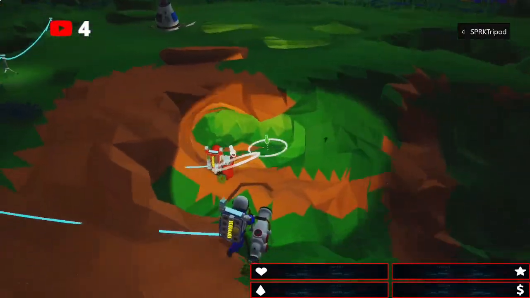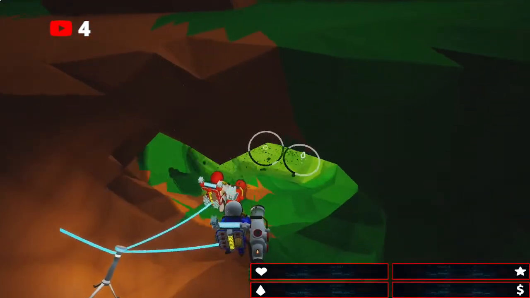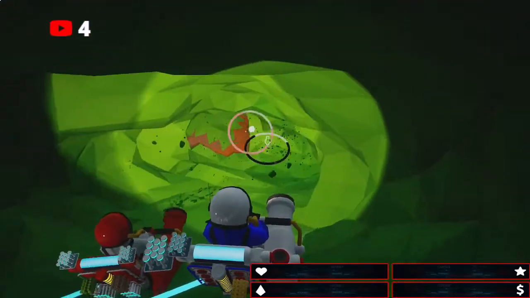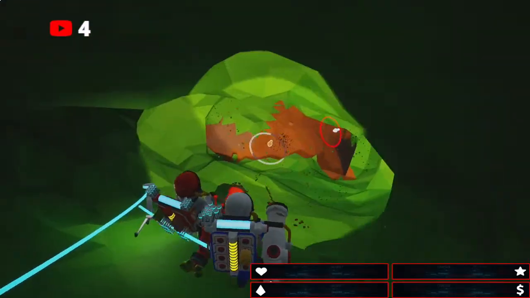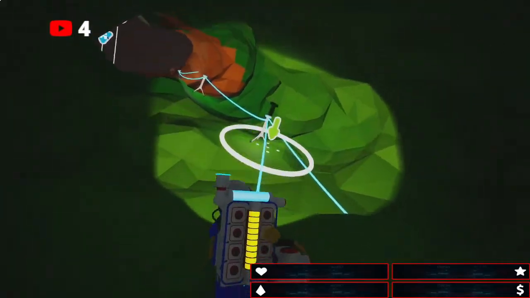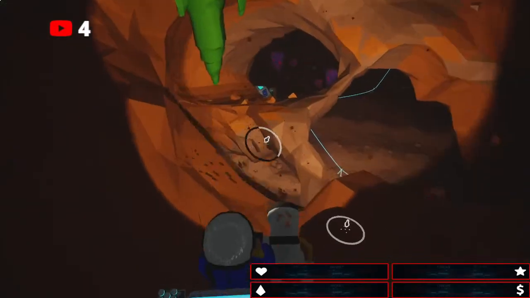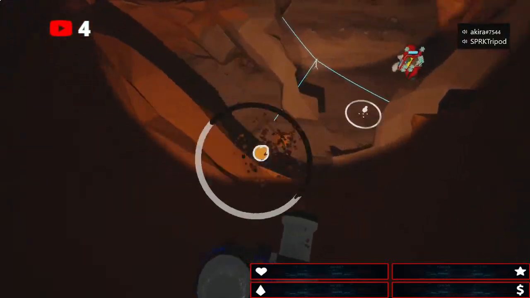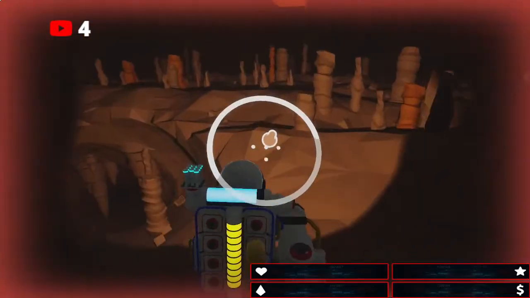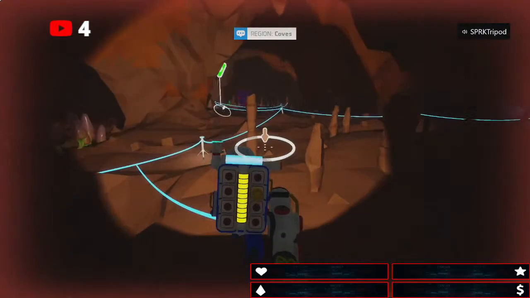Lily, what are you doing? You think I'm doing mining? Do you wanna come with me? Yeah, if you're placing tethers, sure. We don't need to. I don't want to go in there. Why not? How am I gonna get out?